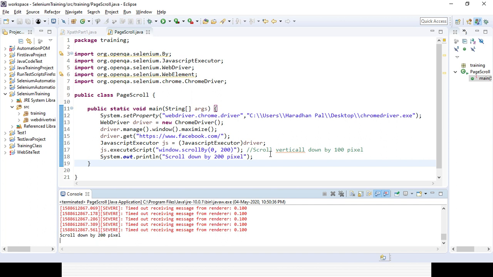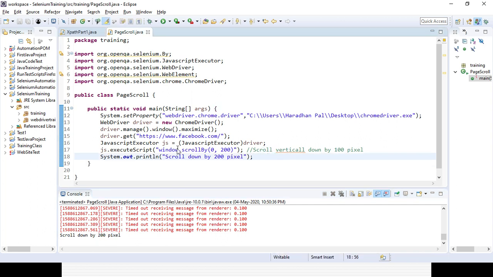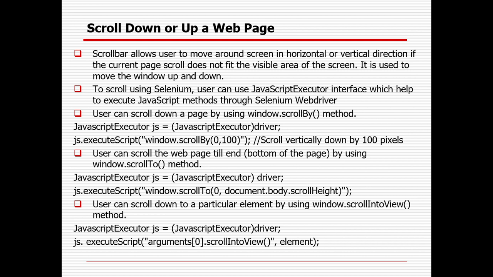That's why you can use the window.scrollBy method, so that the user can scroll down a page by some pixels.